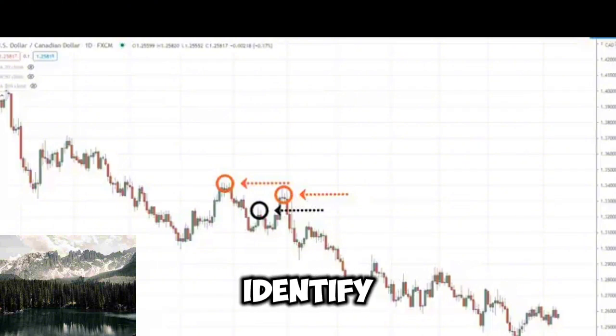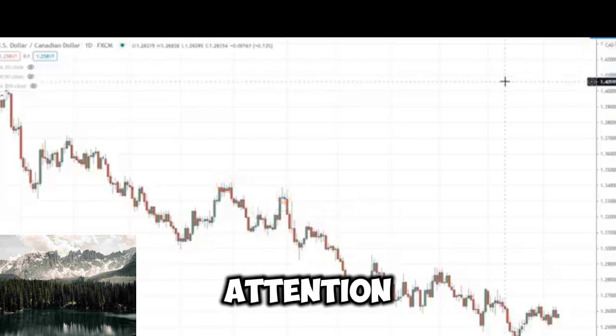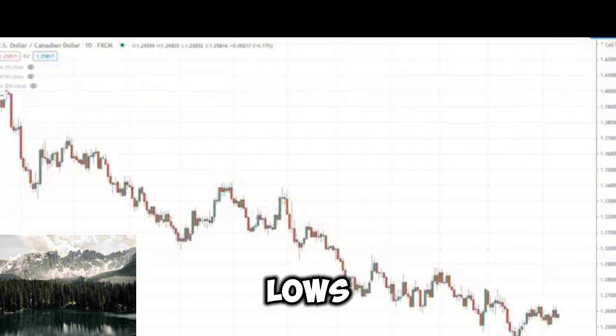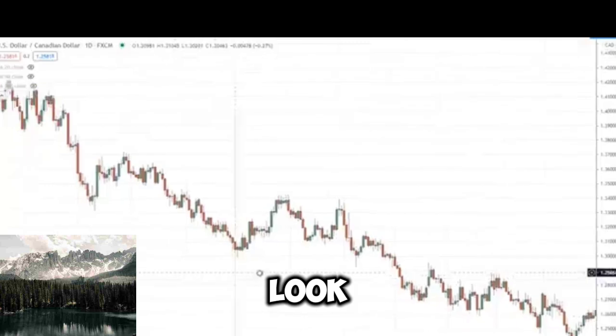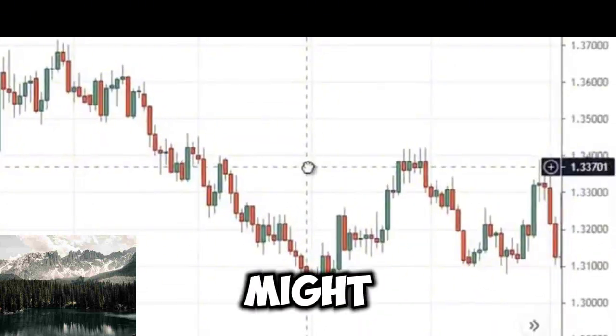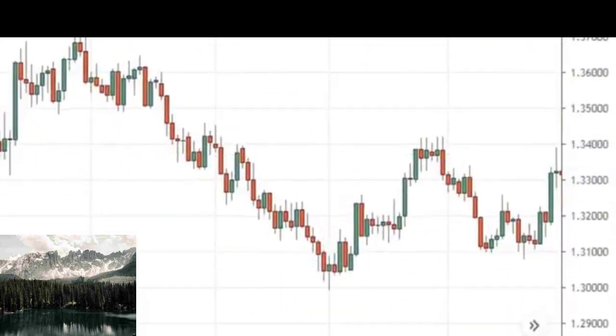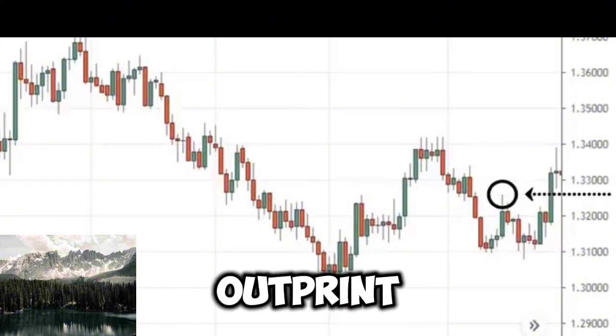So when you want to identify the series of higher highs and higher lows on the chart, pay attention to the swing points, the ones that really stick out like a sore thumb. The minor ones, you can just pretty much ignore, because if you try to pay attention to every single minor high and low on the chart, you will get confused and lose the big picture. So for example, let's say you look at this over here. You might think, oh, hey Rainer, the price broke out of this high, man. This looks like an uptrend.